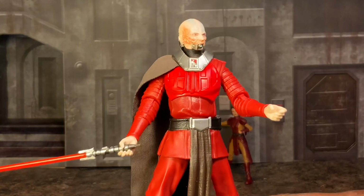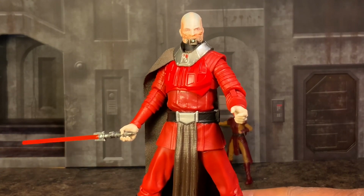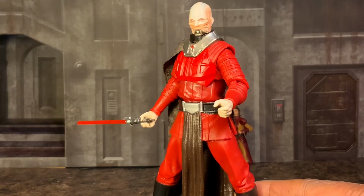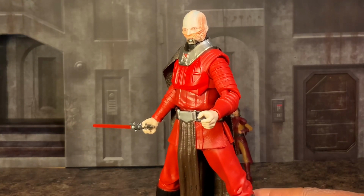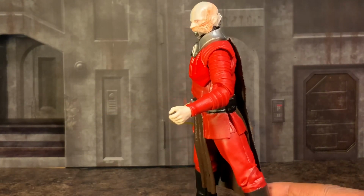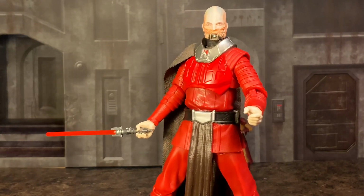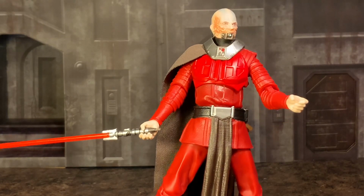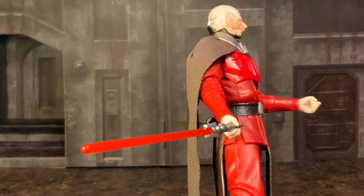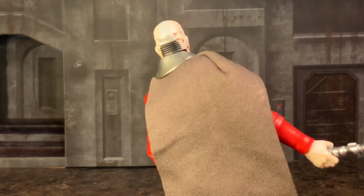And then of course you have the option of fully removing the mouthpiece, exposing the voice box, the electronic voice box that's been inserted to basically give him speech because he had his jaw removed by Darth Revan and suffered a lot of very, very bad scarring due to it. So really, really nice design. Very, very good looking figure. Probably a candidate for top figure of the year, just based off of design.